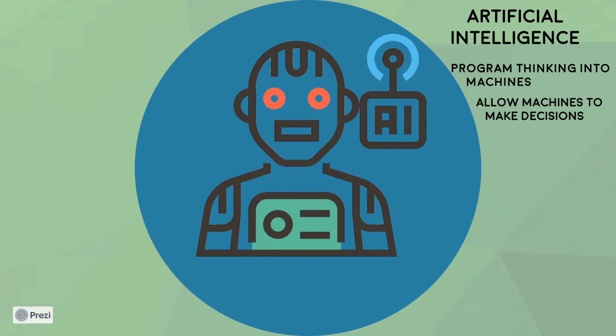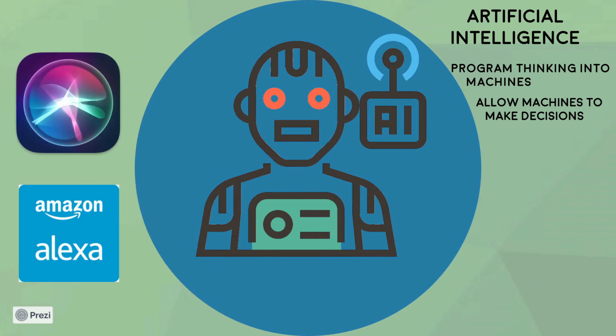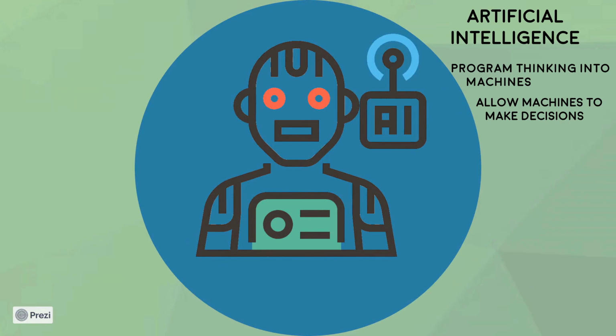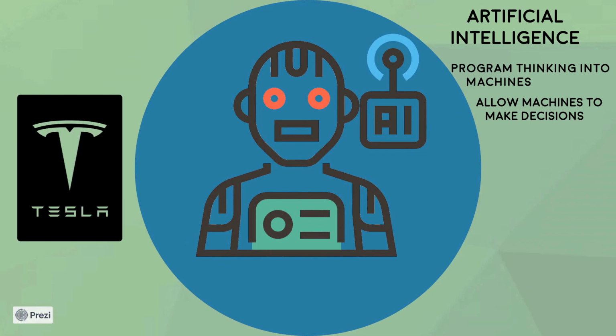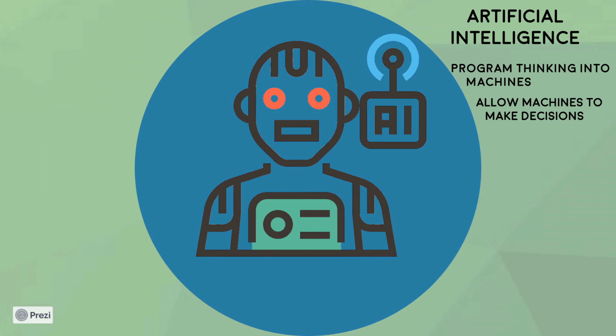For example, Siri and Alexa, both of them are using artificial intelligence to help us when we are in need. Nowadays, the self-driving technology that you can find on some cars like Tesla is also using artificial intelligence. Artificial intelligence lets the vehicle keep in the right lane and use different kinds of sensors to help the vehicle observe its surroundings, so the vehicle knows when to switch lanes and what speed it should be driving. There are still many more machines that can be applied with artificial intelligence, and this job will soon be passed down to future generations.